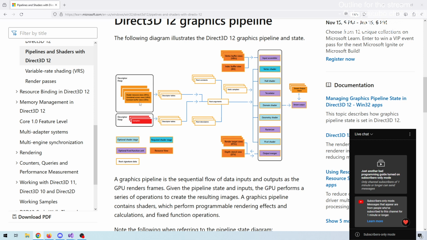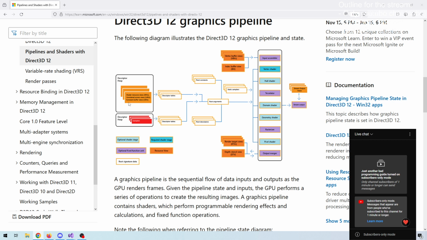Constant buffers are basically buffers of numbers, information that you want to use in your pipeline. But constant buffers are buffers that are optimized for very rapid computations.